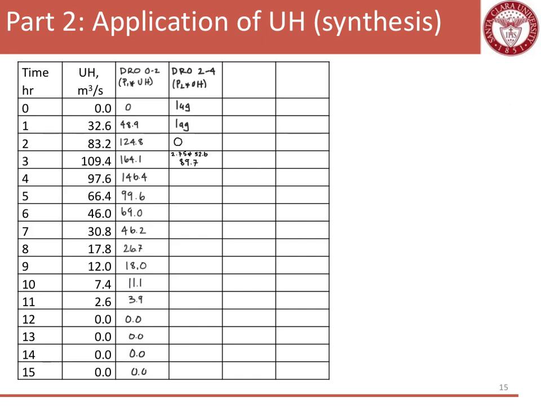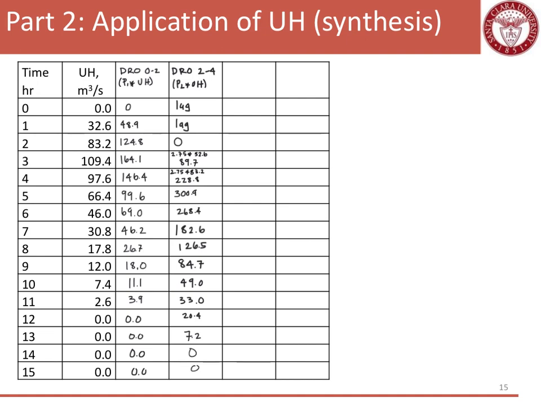Okay, and then this next one is going to be 2.75. That 2.75 again is P2 multiplied by 83.2, which is U sub 2, and this is 228.8 CMS. Okay, so I'm going to keep going down this column. So I'm going to pause it, fill it in, and I encourage you to do the same. Okay, so there is the unit hydrograph from that second 2-hour storm duration. It's one storm, but we're going to break it up.